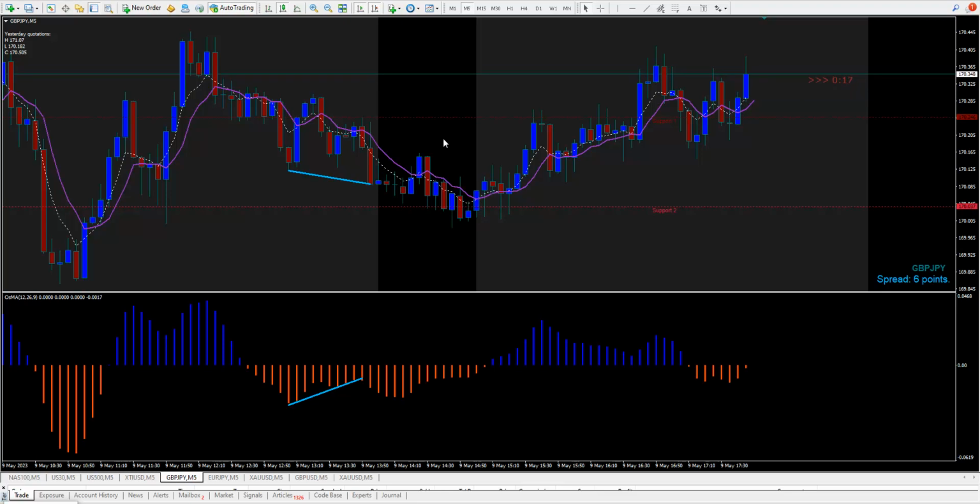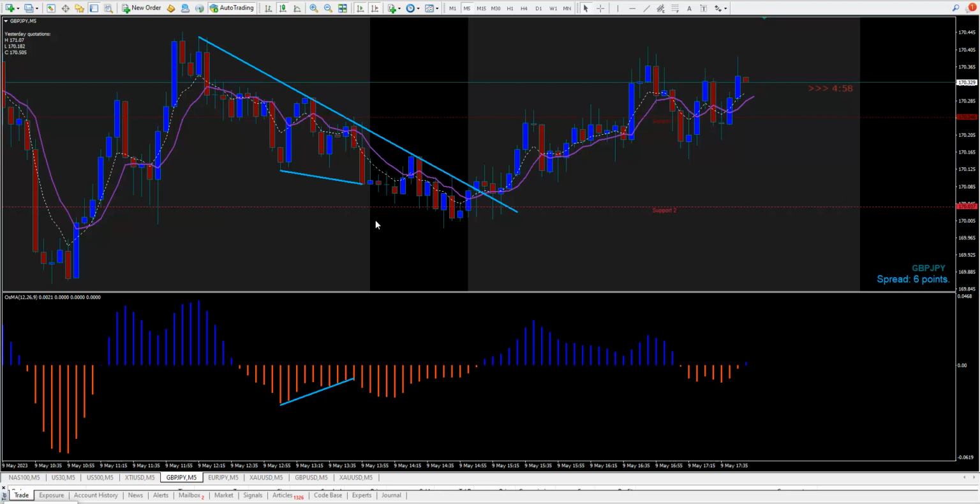But in this particular situation, I also draw trend lines. Yes, indeed. And we don't have a trend line break here. So there was no buying right here, because if there was, our stop would have been here and they would have come and got our stop. But I'm telling you, there were a lot of people buying right here, and they put their stops right here. And they came and got their stops. Then they took it up. You see that? So obviously we didn't take that trade there.